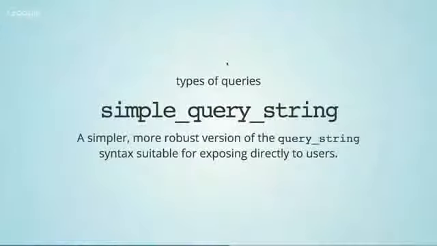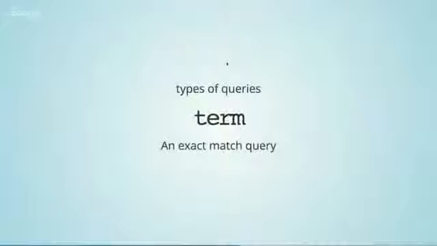Simple query string is a lot like query string. It supports all the same stuff, but it's meant to be exposed to end users. So the syntax is a little easier. Like instead of not, it's minus, and that kind of stuff. Okay, so another thing you can do is term.